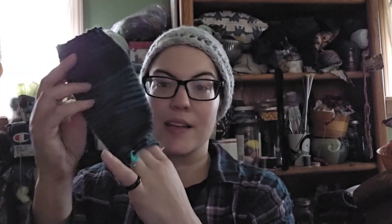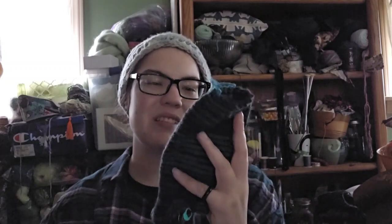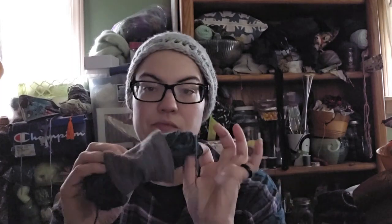It's on US size 1. It's a size 64, which, there we go. The lighting is, it's October. It's autumn in Michigan. That's where we are. The lighting is terrible. It is what it is. But it's 64 stitches on US size 0 needles. I don't think I've found my size 1s. Nope, these are size 0. Which sounds like it would be small for a guy's sock. He wears a size 10. But it's Patton's Croix, so it's kind of thicker.